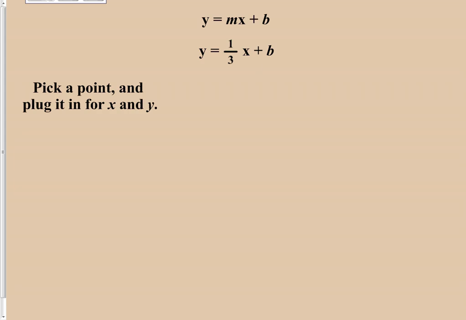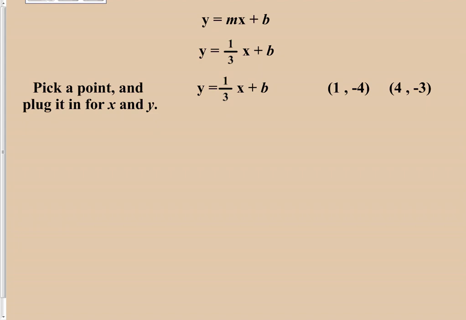Okay, so now the question becomes, how do you come up with a b? And here is how you do it. You have 2 points that are on the line. We are going to pick one of them, just one, either one, it does not matter which, and you are going to plug that coordinate in for x and for y. Now what that means is this. We have part of an equation, y equals 1/3 x plus b, and we have these 2 points, x1, y1, and x2, y2, and we know that they are definitely on the line.